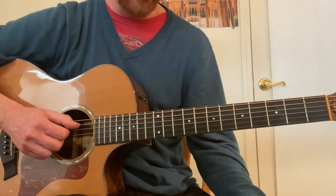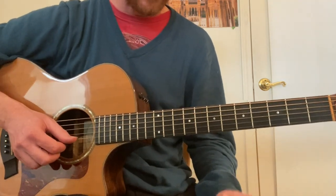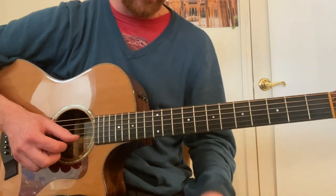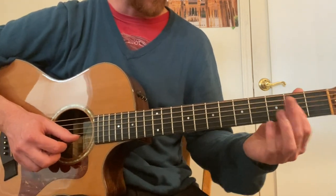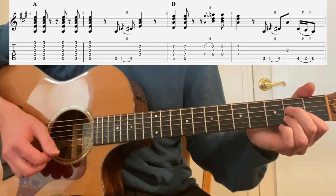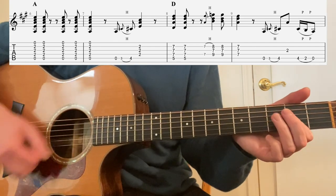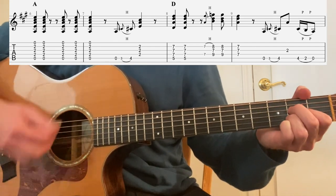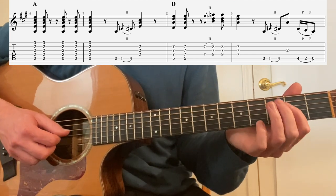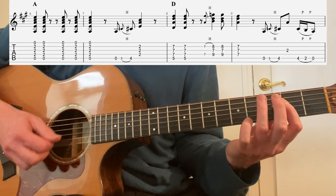When the verse starts, I'm going to show you what I've done over the years without the fancy studio riffs that are kind of distracting when you're singing. This is what I've done for a long time and it's been pretty effective. On an A chord we're going to have a nice rhythm: down, down, up, up, down, and then this little riff — 5th string open, 3rd to 4th fret hammer-on, and then bar the A chord with your first finger.